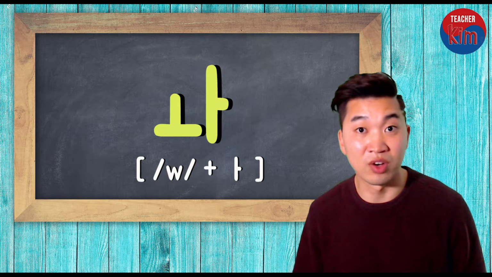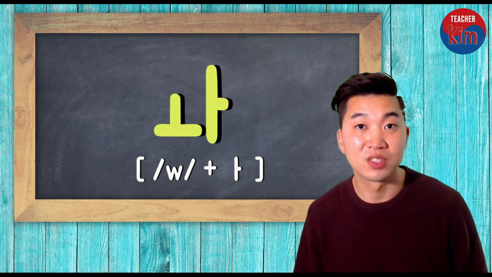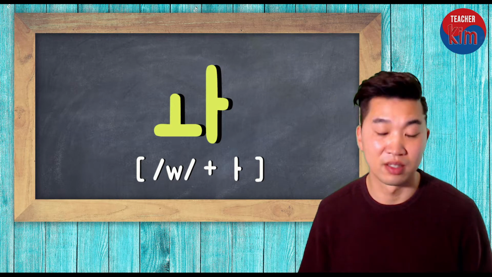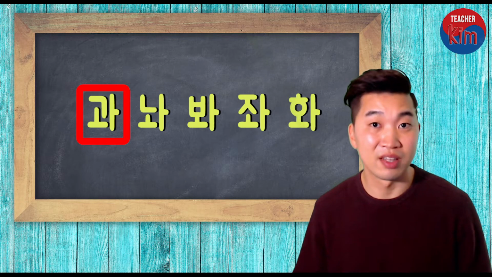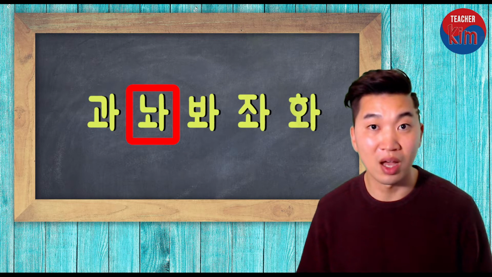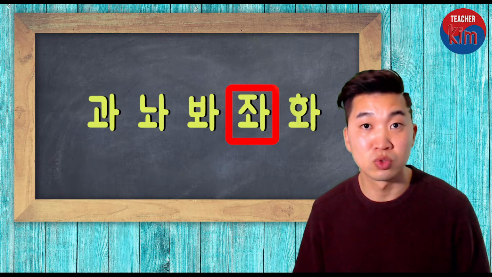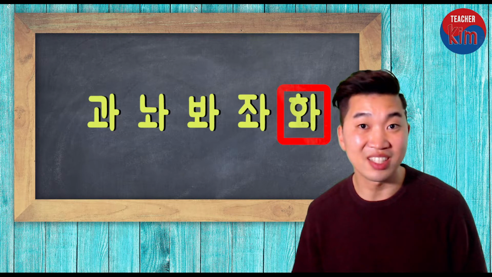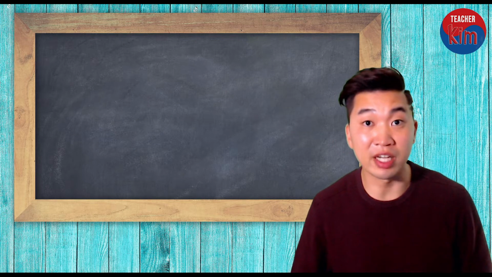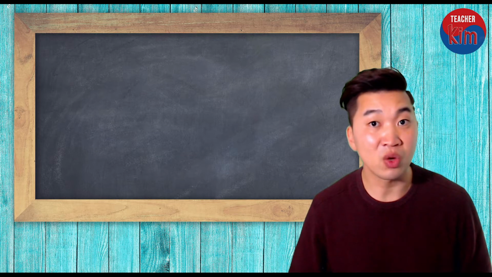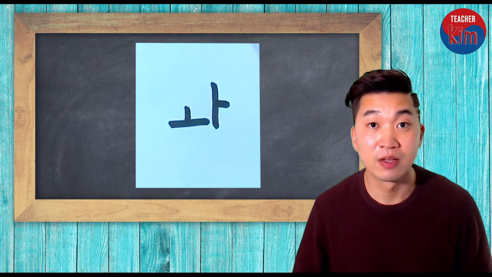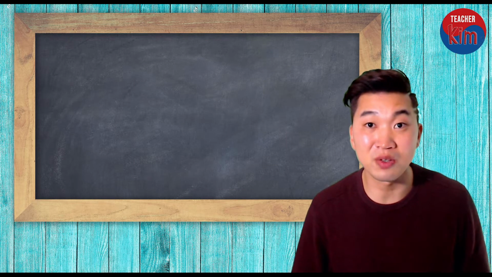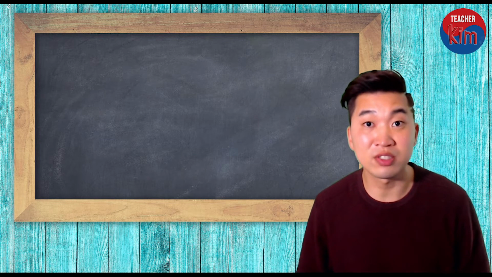Let's pronounce wa 5 times together. Wa, wa, wa, wa, wa. And what if I put some consonants to vowel wa? You want to try to read them, right? They are kwa, nwa, pwa, chwa, hwa. Does it make sense? Good. You already know how to write vowel O and A. So writing wa is very simple. Just draw O first and then A. That is wa. Okay? Now it's your turn to write your own handwriting on the writing material. Good on you guys, let's move on to the next one.